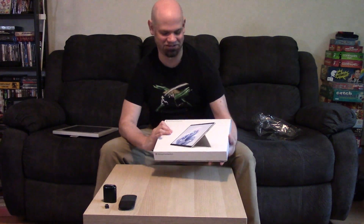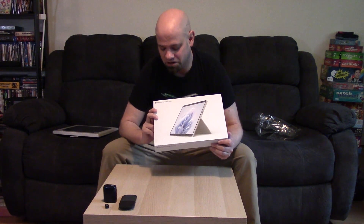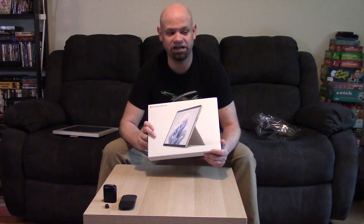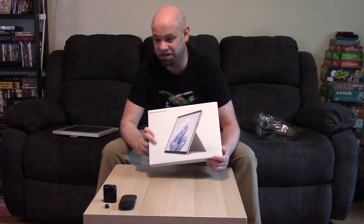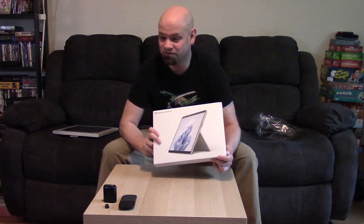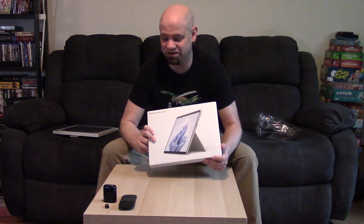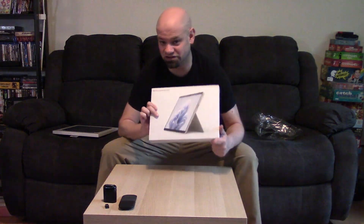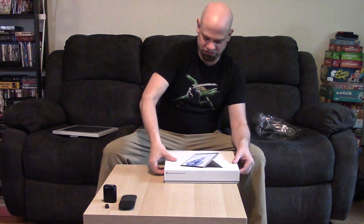Minor little rant about Microsoft versus Apple there. But it's probably pretty well known that when it comes to Microsoft and Intel PC products, you're generally paying a fair price for the processing power. Whereas with Apple, you're paying a premium for something that doesn't quite have the same horsepower behind it and might not be quite cutting edge in terms of hardware. That's another reason why I really prefer Windows products. So let's just open this up.